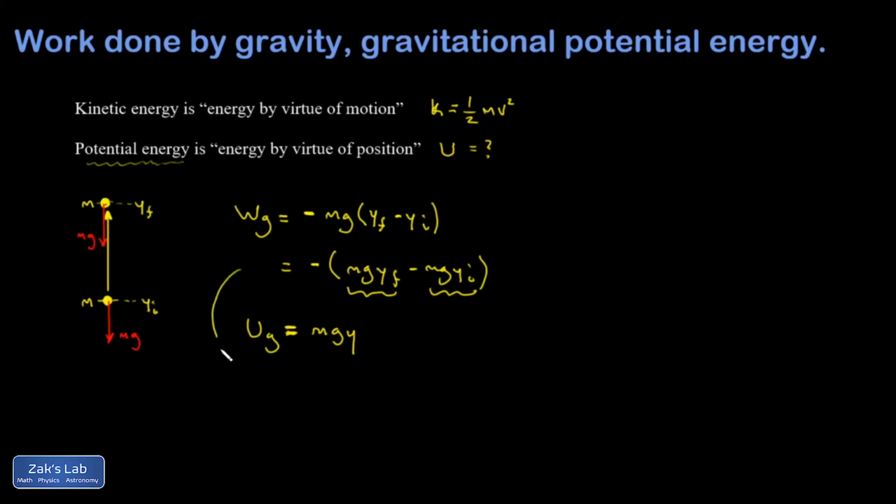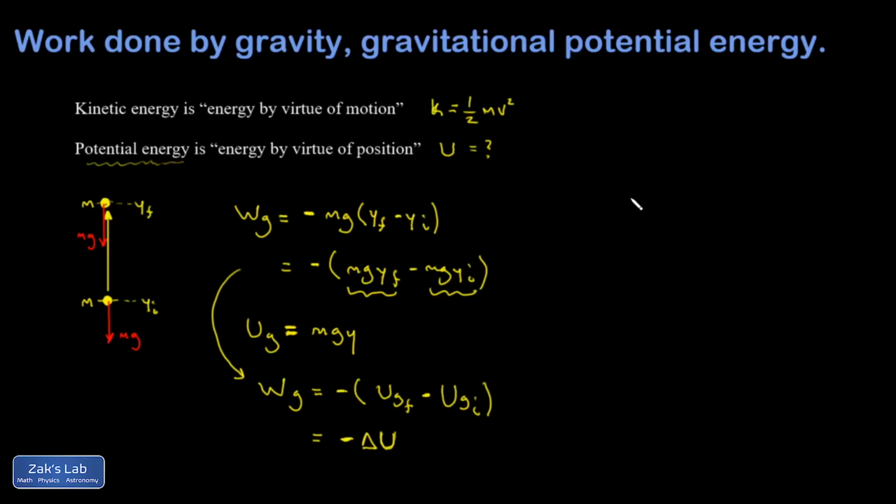Now, I can rework this expression for the work done by gravity. And the reason we kept a minus sign out in front is because we're looking for a delta, and a delta is always a final minus initial. So mgy final, that's the final gravitational potential energy. Mgy initial, it's the initial gravitational energy. And so I arrive at this somewhat disturbing expression. The minus sign always feels a little bit hard to comprehend. That the work done by the force of gravity is the negative of the change in the gravitational potential energy.